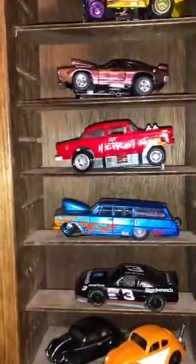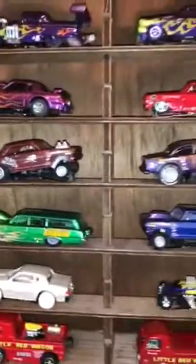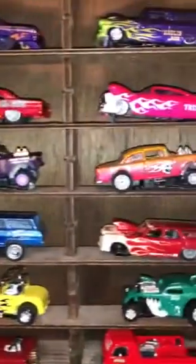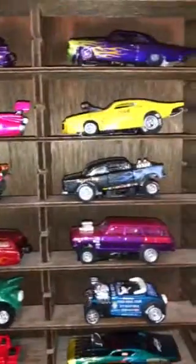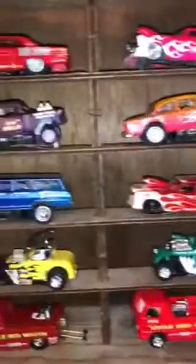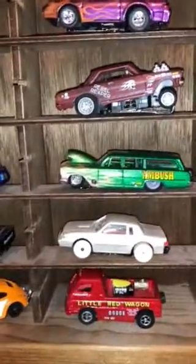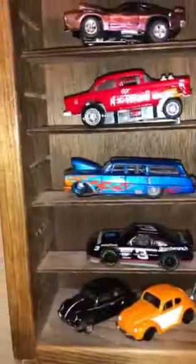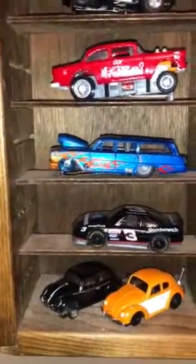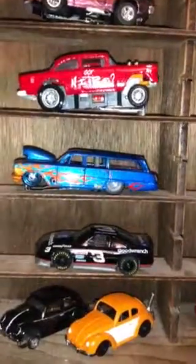As I come down a little bit more, there's a row of wagons — racing wagons that I really like. And then you've got the old bucket cars here. There's a white Grand National, I really like that. And then there is a Dale Earnhardt car with the air dam, which makes it a little bit more rare.